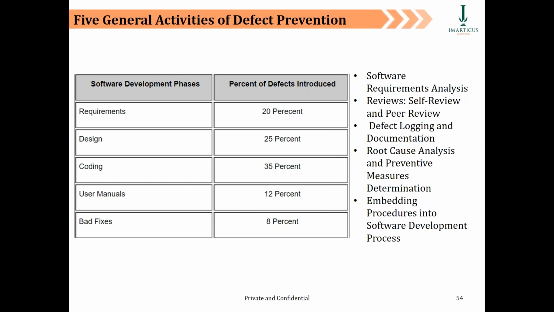It's the quality assurance process which incubates primarily defect management as one of the major areas of work. Now, if you look at my screen, guys, these are the development phases of a software product. If you look at the SDLC, you have requirements, design, coding, manual creations, and fixes. I want to tell you how much percentage of defects get introduced or take origin from these different phases. If you see, requirement accounts for at least about 1/5 of the total defects.